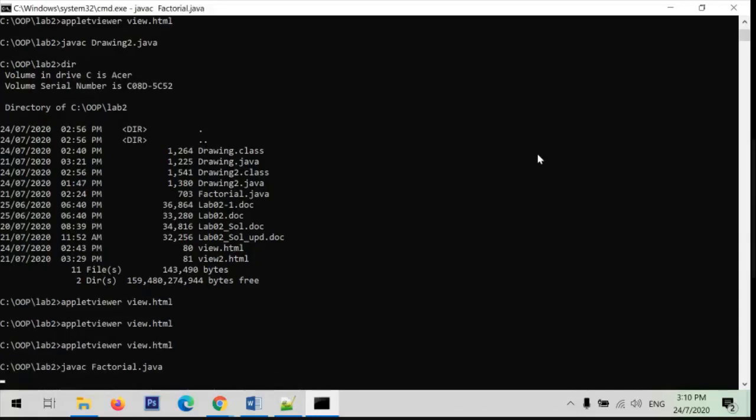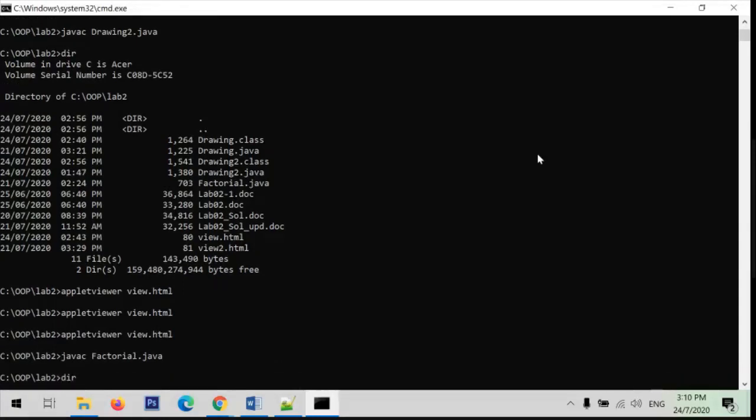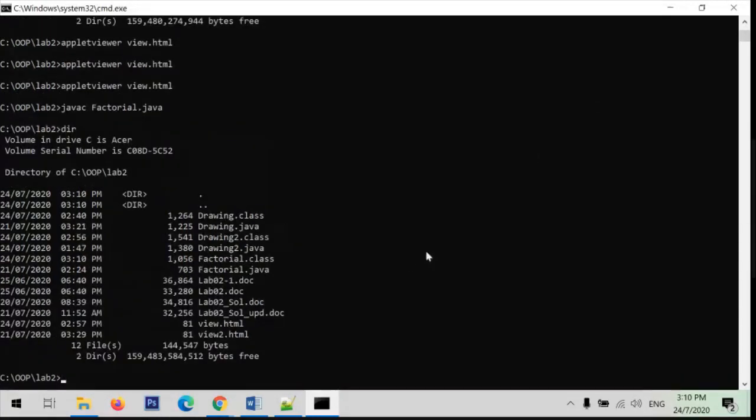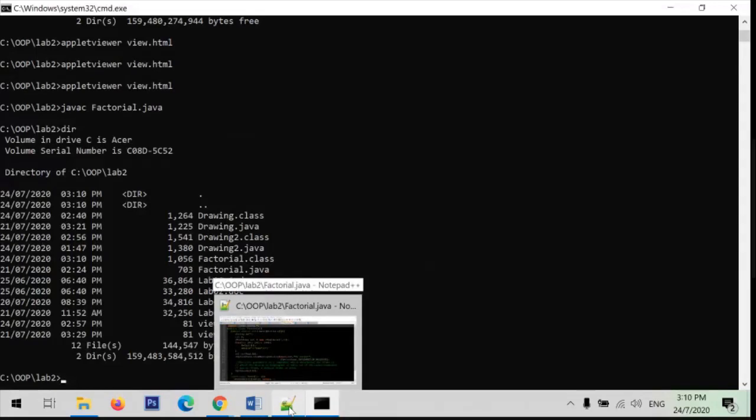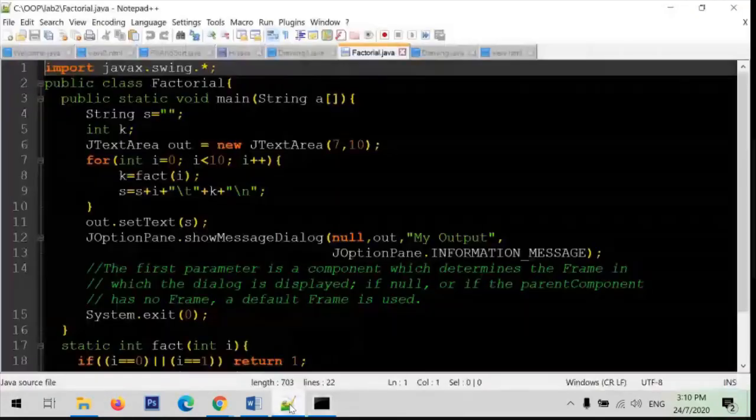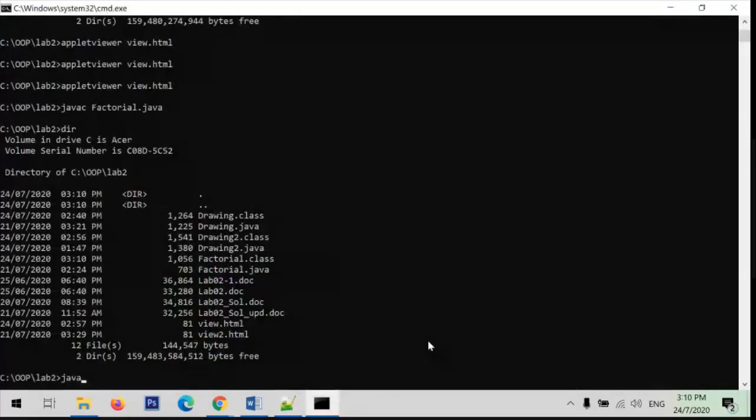Okay, enter. Now look at the class file, whether it's created or not. Yes, the factorial class is created. Since this is not the applet class, remember, if it is not an applet class, we can directly run this class. Directly run means we can just use the command java factorial.